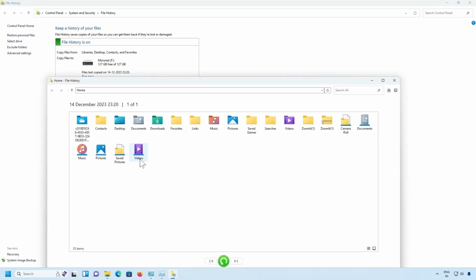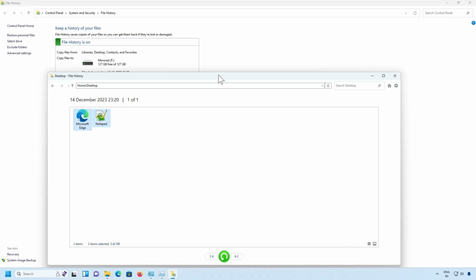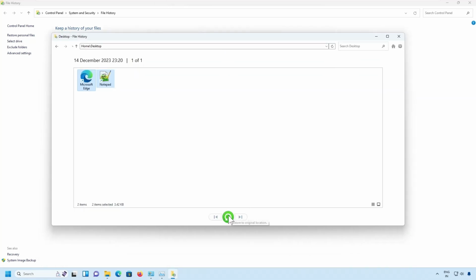So I wanted to restore the files which I have deleted. I have selected the date from which I wanted to restore, and I have deleted two of the files from desktop. Let me click on the desktop and select these two files and click Restore.